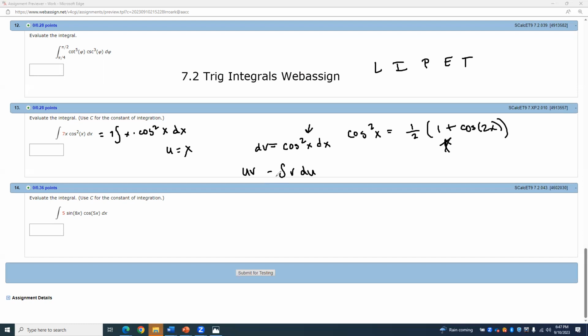The next problem that I wanted to make sure we talked about was 14. So 14 is also a doozy because this one is a little different as well. This does not have anything sine squared or cosine squared. It just has 5 times, again, your 5 could be a different number, sine of 8x times cosine of 5x. That's kind of rude because there's not really a sine squared or cosine squared. They have two separate values for their x's: one of them is 8x and one of them is 5x. If you paid attention, we haven't seen that yet, because that does change things. We can't just assume that whatever's on the inside is equivalent.